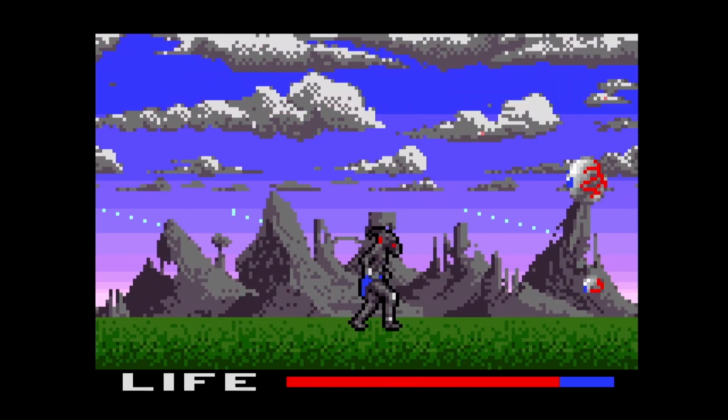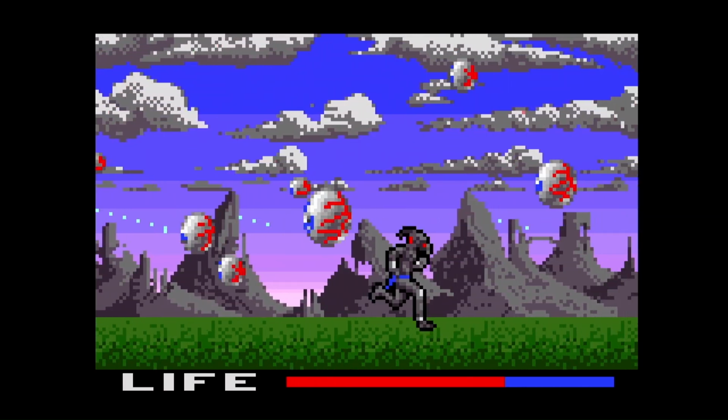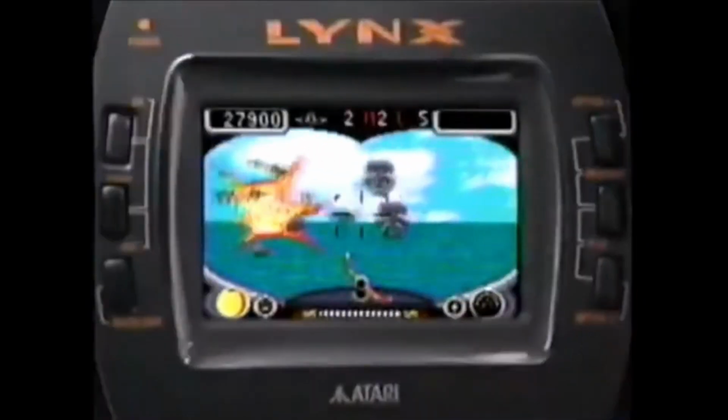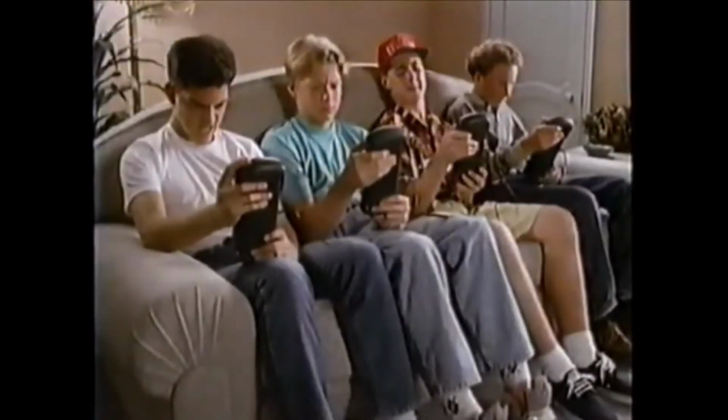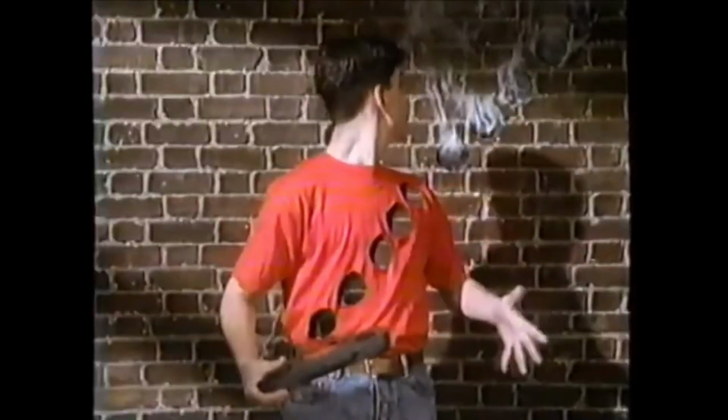And there you have it. 5 graphically impressive games on the Atari Lynx that showed off how technically superior it was to Nintendo's Game Boy. But we all know that the technology, the color screen, and the impressive games don't make a console worth owning and playing, and history will prove that. The Game Boy trounced the Lynx and all other competitors that it came across.